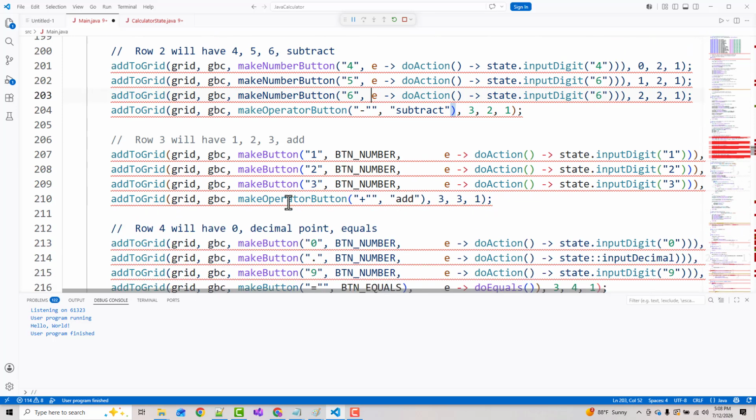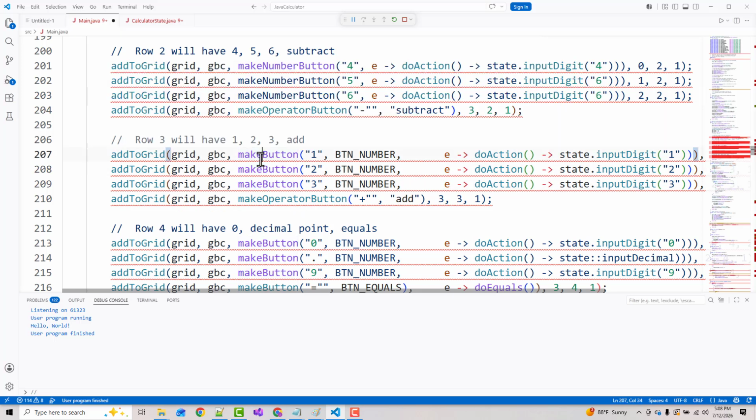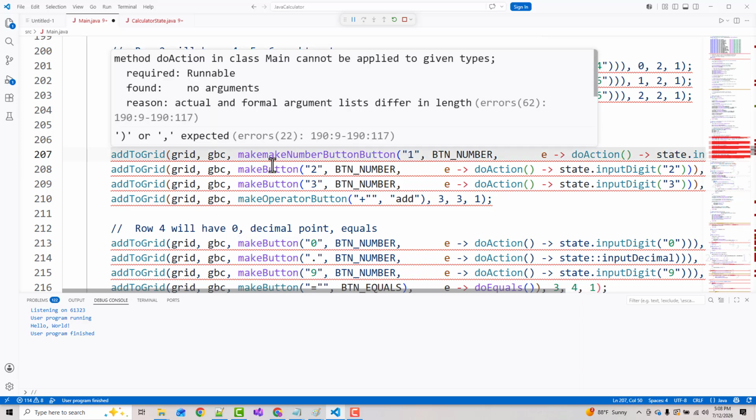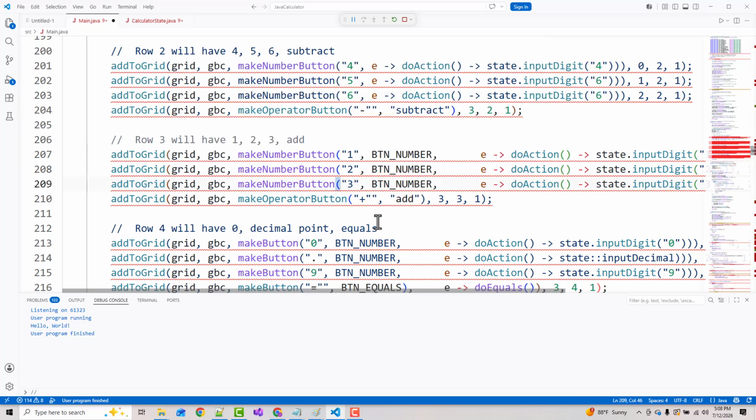Next we got this row. Again, these three are all make number buttons. That one's okay.